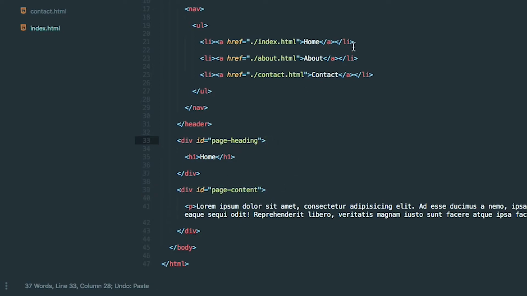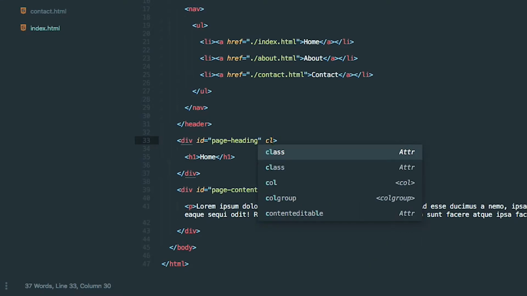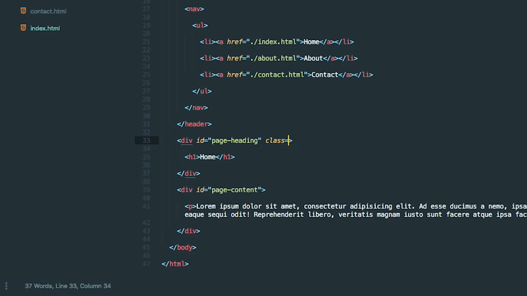because now it's looking for one specific element, and now there's two, so that's bad etiquette. If you want to apply the same styles to two elements, two or more, you're going to use something called a class. Class is an attribute that you are able to give as many elements as you'd like. So let's say I'm going to call this one a class of more padding.